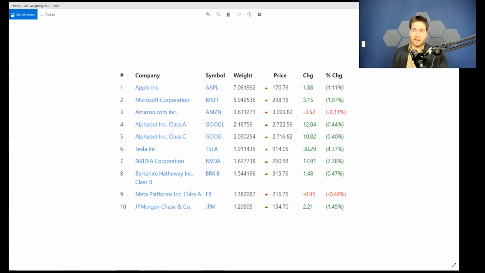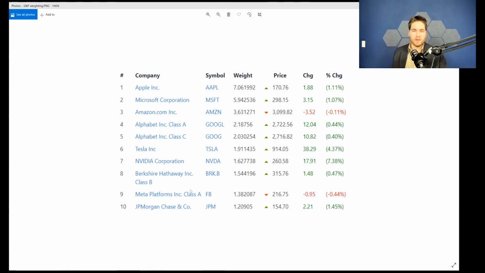I want to clarify, just in case anyone doesn't know, the way the S&P 500, VT, all these index funds work is they're market cap weighted. Oh, and by the way, I'm saying index and ETFs, but the index is what is market cap weighted. So as the price goes up, as the market cap rises, the weighting will go up. You can see it in clear picture here. Apple has the largest market cap, therefore it has the highest weighting. Microsoft is the second highest market cap, therefore has the second highest weighting. And that's how it functions.